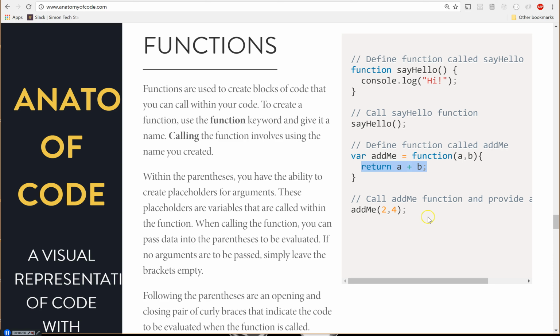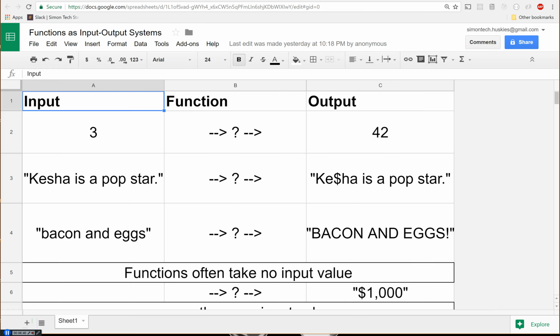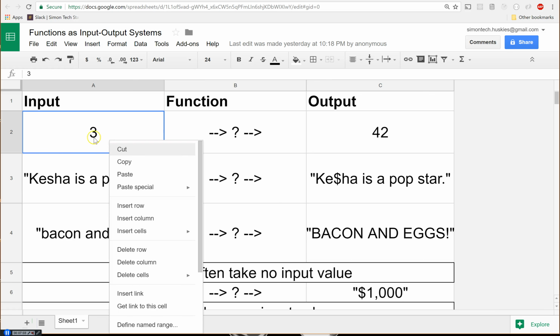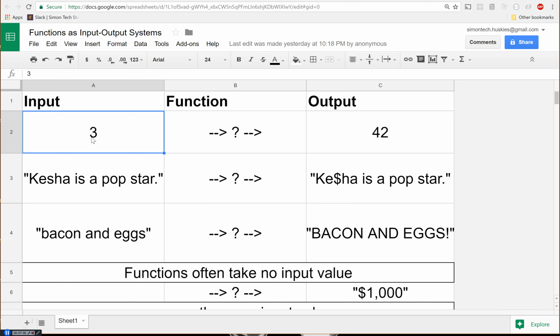And to do that, we're going to write them using a little bit of Google Sheets. So everybody right now, go into your Google Drive, because we're going to use Google Sheets to talk about functions. Google Apps for Ed has some really cool built-in features that make writing code really easy. So we're going to play around with functions, these little input-output systems, in this Google Sheet. I'm going to share this with you on Slack, so you can make a copy of it and work along with me. Everybody ready?